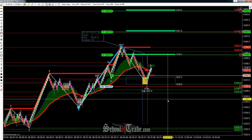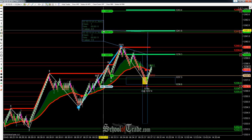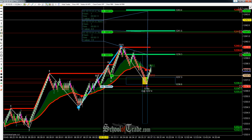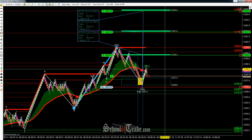We're taking 2 contracts off there, but looking for a finalized move quite a bit higher up to the second target up here, 41.4. That'll give us 40 ticks, and then as we continue higher, looking for the extended target as well, all the way up at 43.3. That'll give us 59 if we can get that one hit. So decent amount of room here for some really nice big hefty profit targets. Again, we're taking 2 off at 19, so it'll be 38 by itself, plus another 40, that's 78, and then plus another 59, that's 137 ticks on the trade, only 4 contracts, possibility to the upside here.